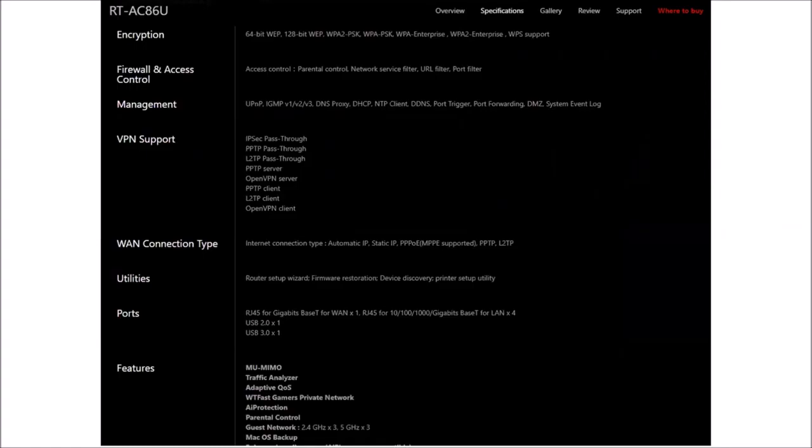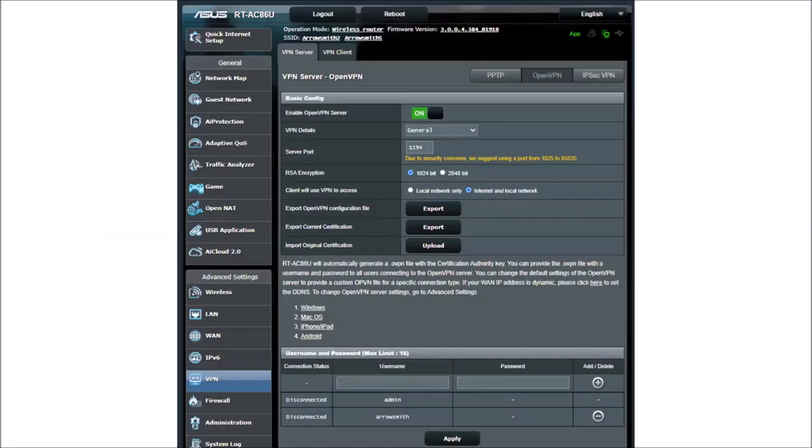We're going to look at the OpenVPN server, which is here under the VPN tab in the left-hand column, about 3/4 of the way down. When I click on that and open up the details, there are 3 choices: Point-to-Point Tunneling Protocol, OpenVPN, and also IPSec. So I'm using OpenVPN.